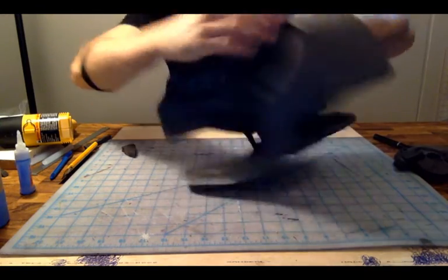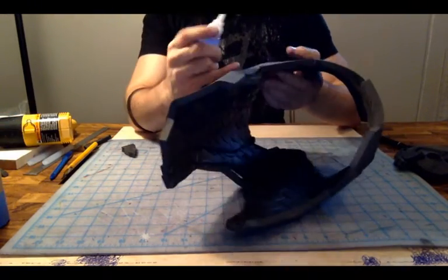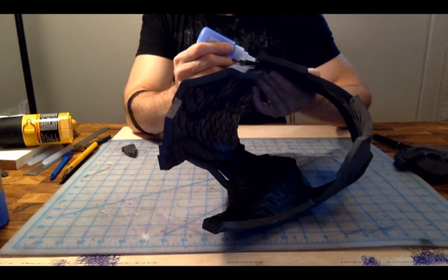Okay. So we're going to put glue on this side of it, right along the top. So hit that there first. Boom, boom.